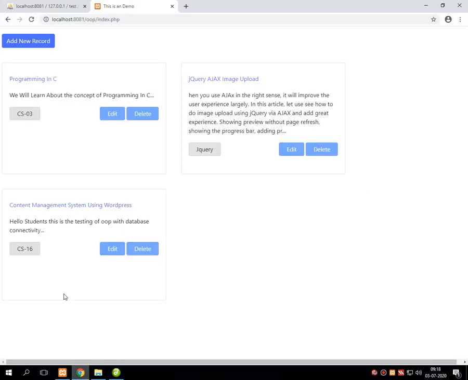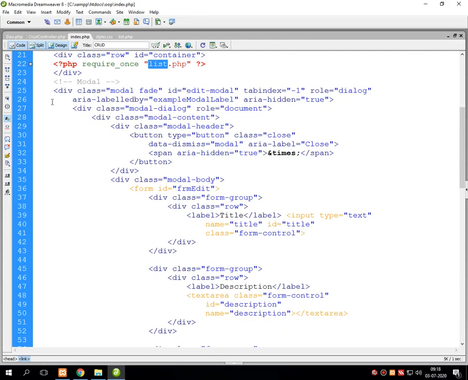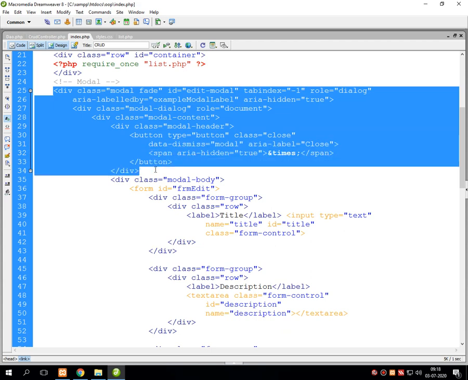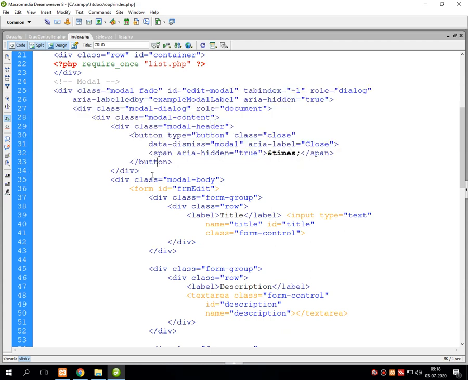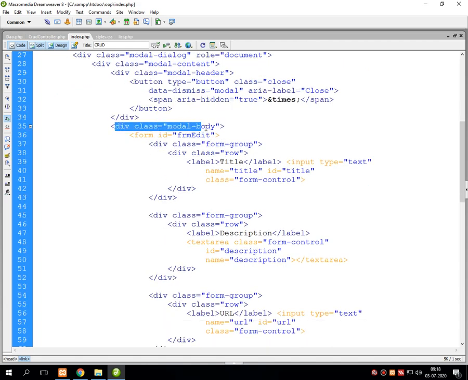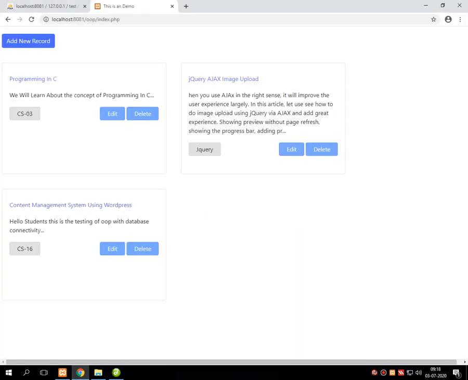Now students, you can see that all the information is in these rectangles. Several rectangles are there with title, description, category, and these two buttons called edit and delete. So for that, the line of code that I have mentioned is over here. It is called a type of wrapper class. In that wrapper class, first I have written a section for FRM edit. This FRM edit will display this edit button.